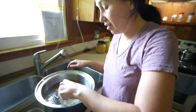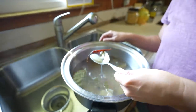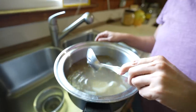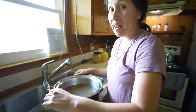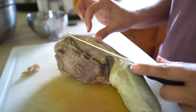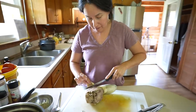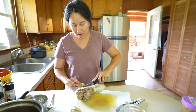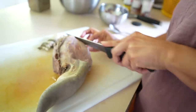I boiled the tongue in here for about an hour. I've got onions, some arbol chilies, oregano, peppercorn, salt. So I boiled it in here for about an hour, so now I'm ready to peel the skin off. So we're not eating the taste buds. No. This tongue ate 100% grass.